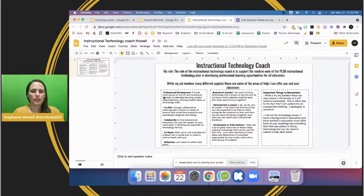A couple other things just to remind you, I'm in 10 buildings. So if for some reason I arrive late or need to reschedule, I'm sorry. Things do come up in this position, and I just want to say it's not usual, but if for some reason I do need to reschedule or I'm arriving late, I will do my best to message you either through Google Chat or, if I have your phone number or email, contact you that way. And every time we schedule an event, it's on your Google Calendar. So if it's not on your Google Calendar, we're probably not meeting. And just let me know if we do need to meet.